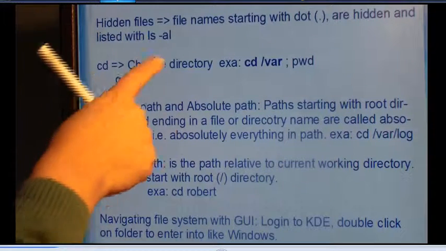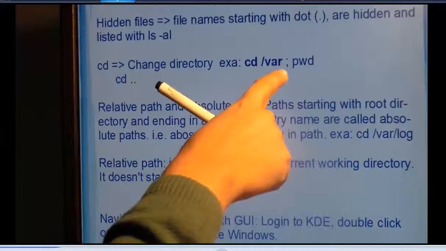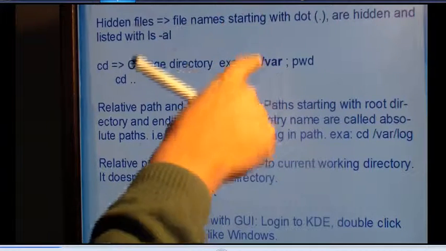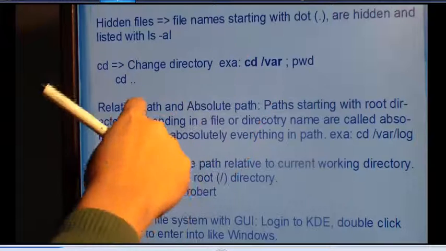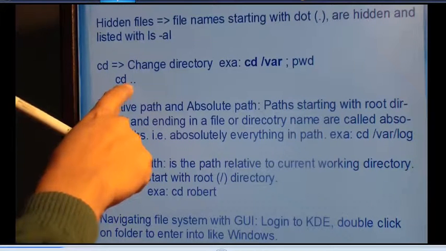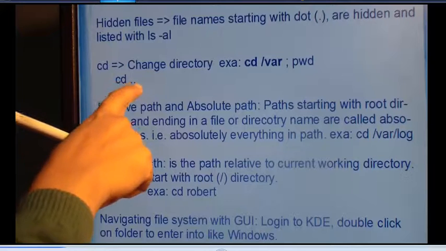To come out of that directory, if you enter into /var, you will be in /var, and to come out of that you can say cd, with a space after cd, then dot dot.